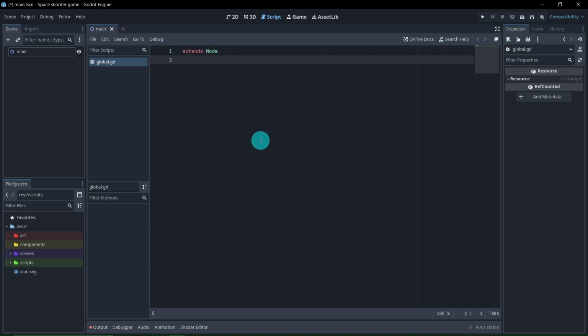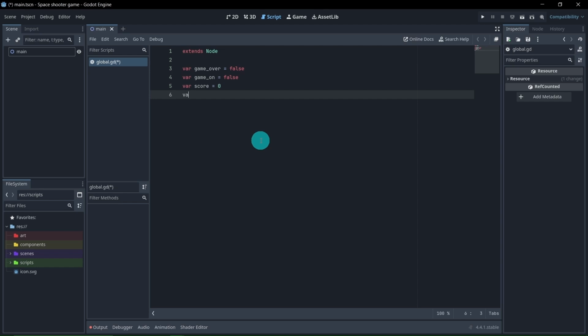All right, so what we're going to do, starting off, is add all those global variables. First one is going to be called variable game_over, and we're simply going to equal that to false starting off. Underneath it, we're going to create another one called game_on, and again, we're simply going to equal that to false. Next up, we're going to create variable score and equal our default starting value to 0.